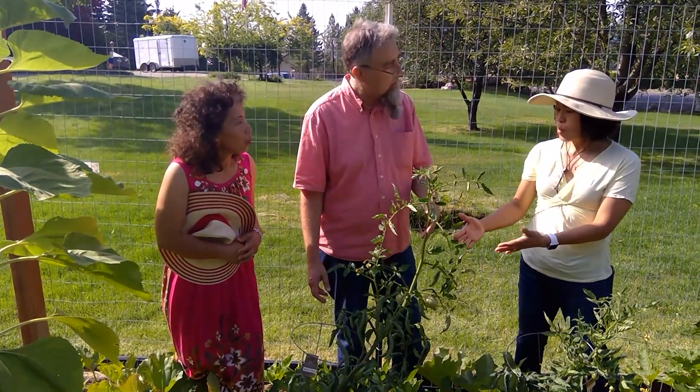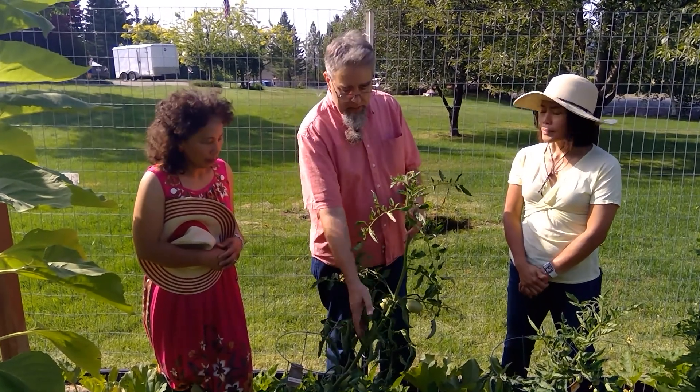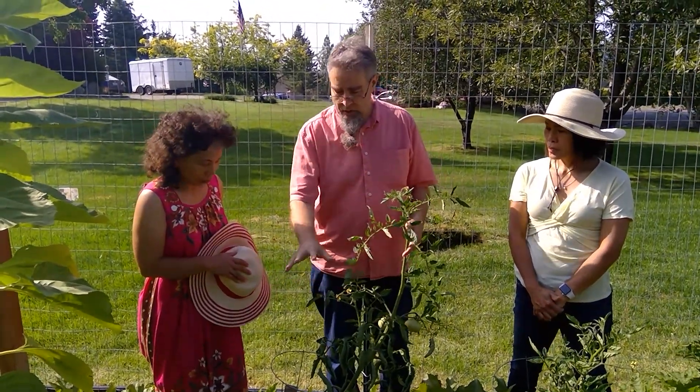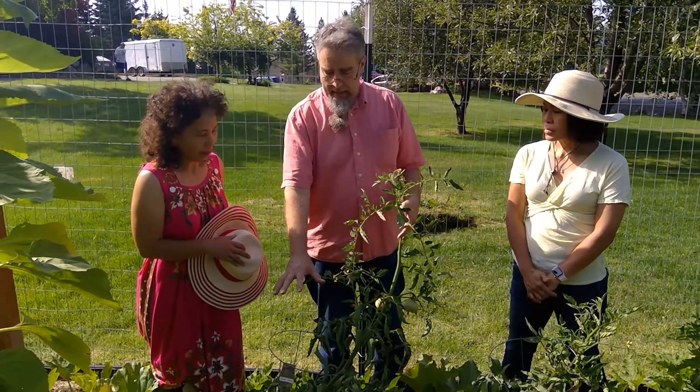But if I water more, will the leaves go back to normal or will they stay curled? I would say it'll show in the newest growth — the new growth won't be curled. These existing leaves might always be a little bit curled, but if the plant is happy, the new growth that comes out will be flat. So the top growth is always your indicator of the overall health of the plant. I would add a little star next to that, because sometimes there are leaf diseases that start at the bottom of the plant where there's lots of humidity and work their way up. So top growth is very important, but you want to look at the whole plant to make sure it's healthy.